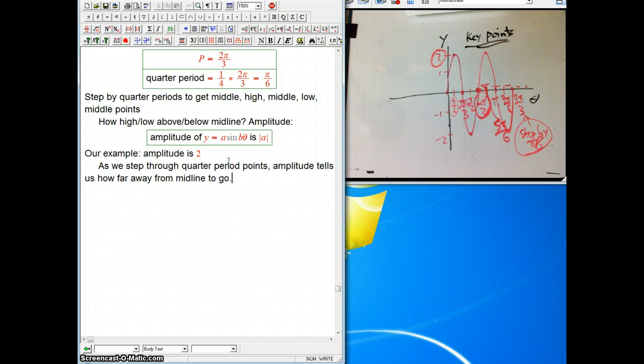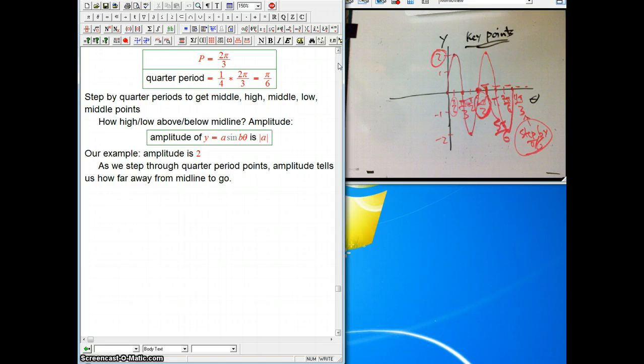Okay, so let me do another example. I know this is getting a little long, but it's not too bad. I'm on this limited version of screencast.com. Well, I'll do it in another video. What I'll do in another video is another example from scratch using the quarter period idea instead of sort of deriving on the fly.